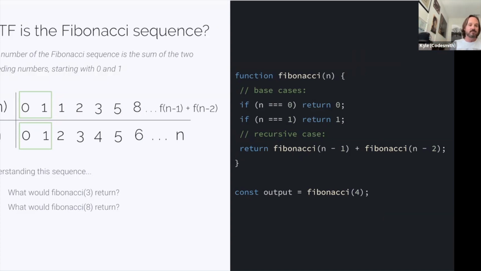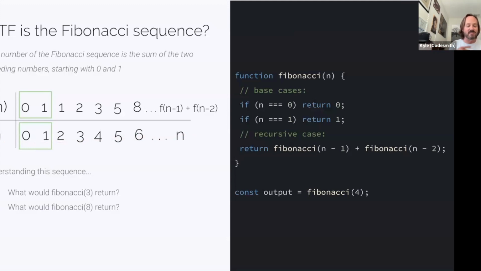So this is a perfect use case for recursion, because if I want to know the 40th Fibonacci number, I know that it's going to be the 38th Fibonacci number plus the 39th Fibonacci number, right? It's always going to be the two numbers before it summed up. Do you care about Fibonacci in your daily life?